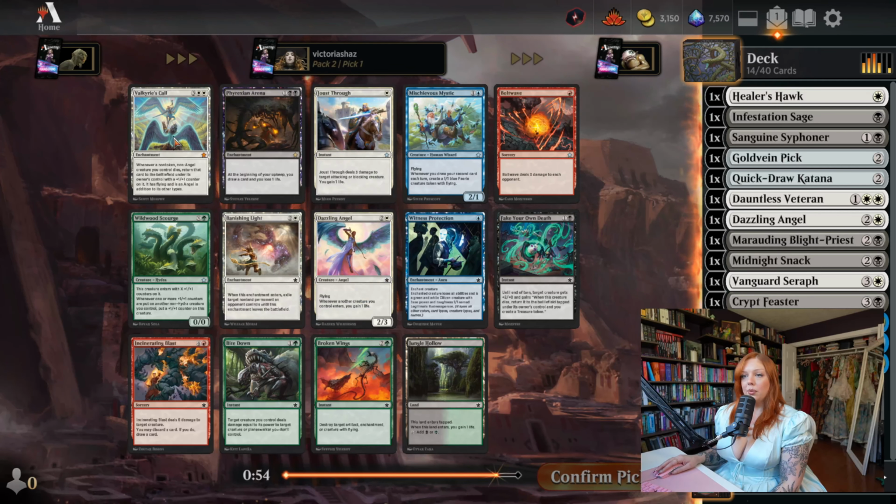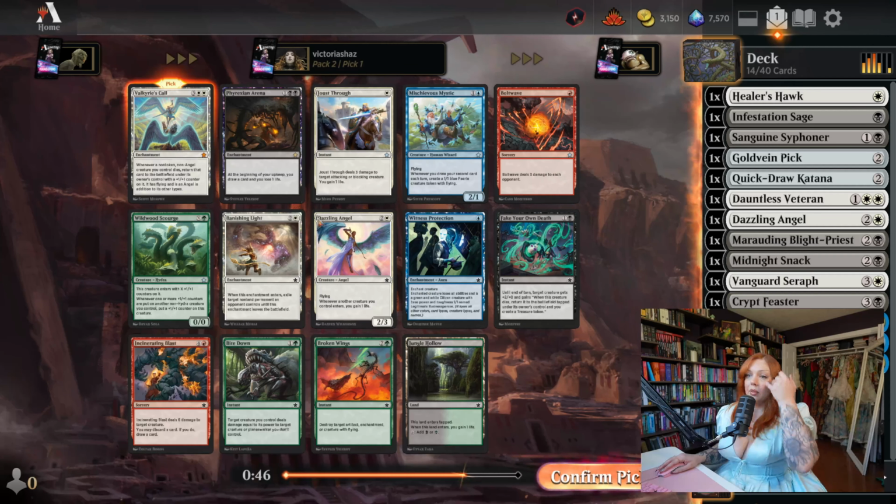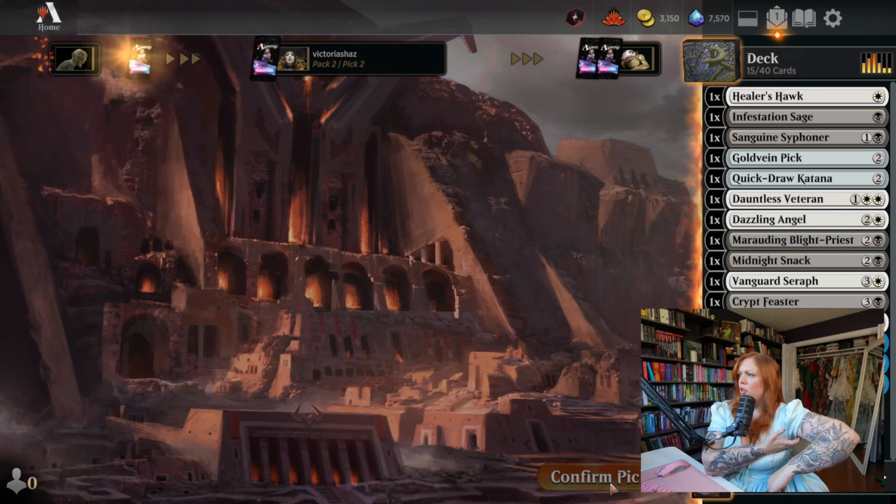Okay. Whoa. Whenever a non-token, non-angel creature you control dies, return that... Okay, yeah, I'm taking that. That's a mythic. We're going to do the mythic card. We're going for as many creatures as we can to boost into angels. Hell yeah. Why do I have a Thornwood Falls?